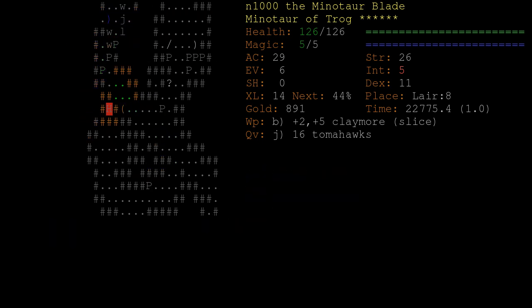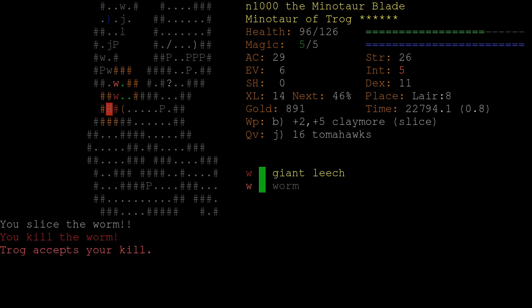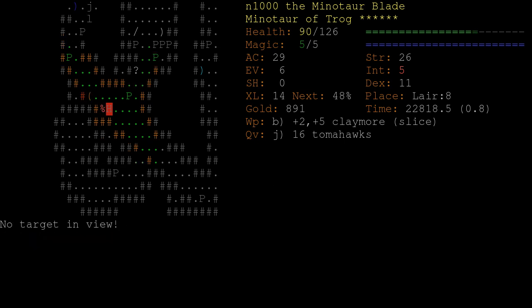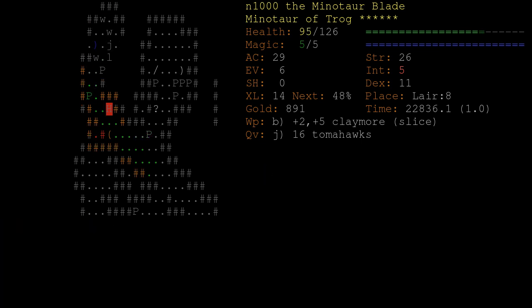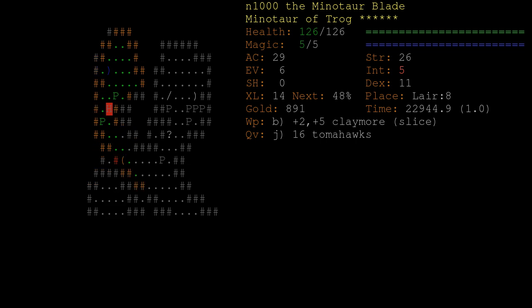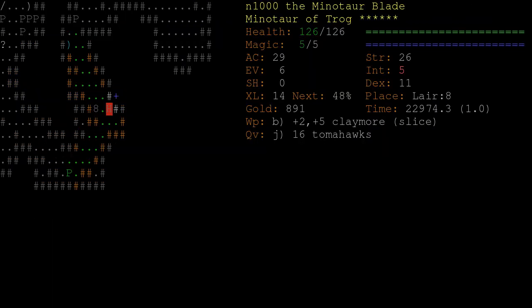Okay, and this is really convenient, these little kill holes, because the giant leeches and the lindworms are kind of dangerous. Nothing else is too bad though. Still don't want to fight too many at once. So there I waited just to get the first hit on the worm. Obviously, at this point in the game, a worm is not an actual threat, but you know, you just do these things.